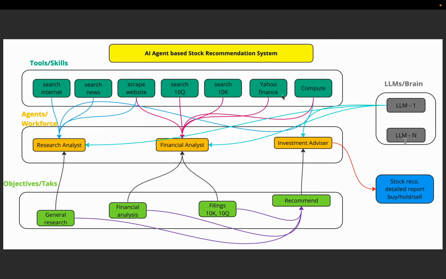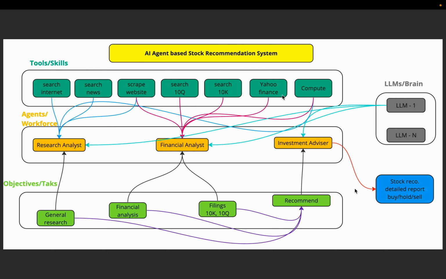In such a scenario, we might provide a generic LLM like ChatGPT-4 to the research analyst and investment advisor, and then this fine-tuned LLM to the financial analyst. Okay, but in this case, we are going to use the same LLM, right? And at the end the investment advisor will provide this detailed report, which includes the generic information as well as the financial and filing related information, along with the final recommendation, which is this buy, hold, or sell.